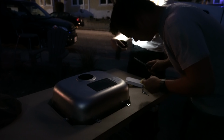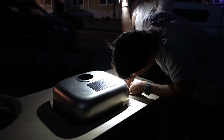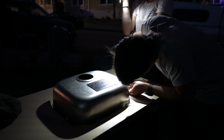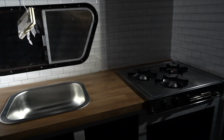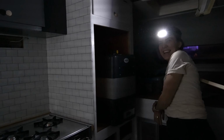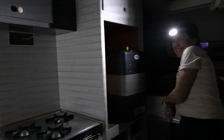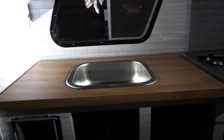See this level of commitment, y'all? This is what you gotta do to get it done. Work in the dark. I know it's dark out, but look how good it looks! It only took us the entire day. It took us 3 days, woo! And it's still not done because the counter is not even mounted, but it doesn't matter.